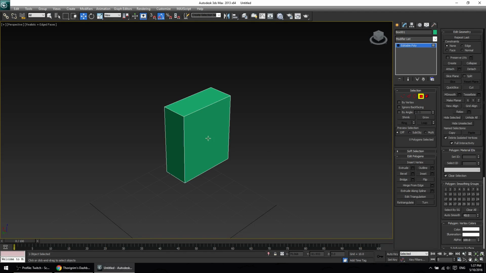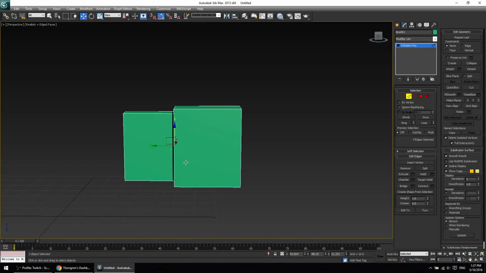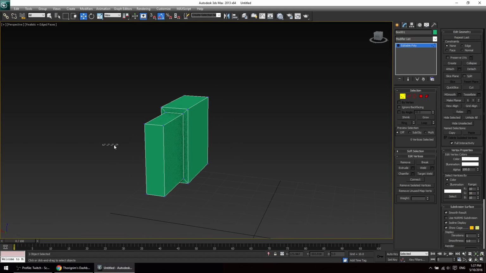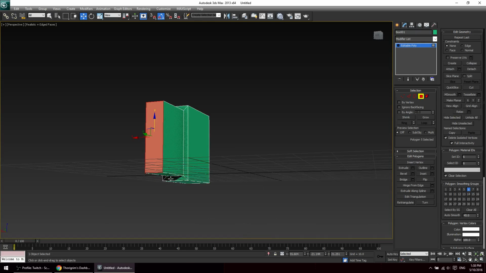For some reason I inset a little bit. And then I extruded, and I said, well, I didn't want to extrude like that, but that's okay. I'll make it work because this is supposed to be, again, a knife blade.